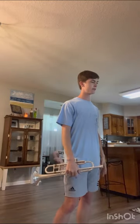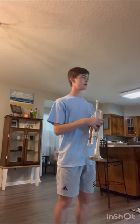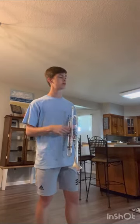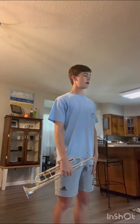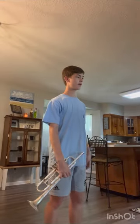Some of the negatives about what I just played: note accuracy, definitely there were some parts where my fingers and lips didn't quite line up just right. And then probably better support on some of the softer sections. That's where a lot of my mistakes start coming from, I've noticed. And as a positive thing, I felt like my dynamics were good. Had a good range from soft to loud, and I felt like I shaped the piece well.